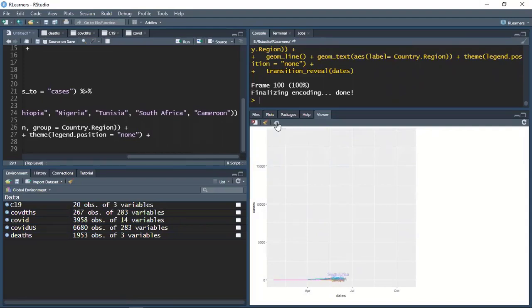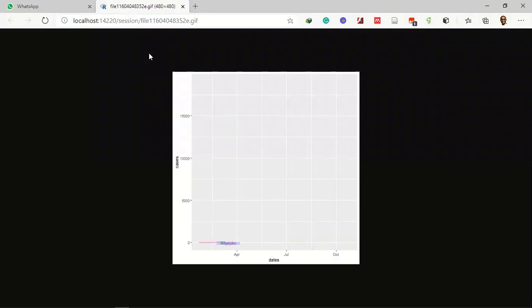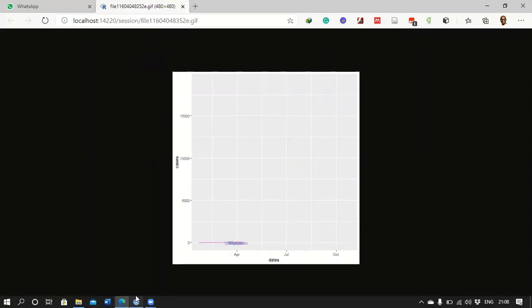See for Cameroon. Let's put it on a browser. So there's a difference. So here we go. South Africa. See, so that's why I didn't want to put South Africa here. Even let us remove South Africa.